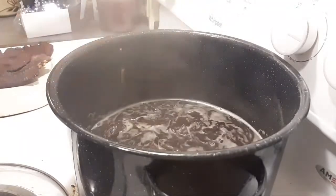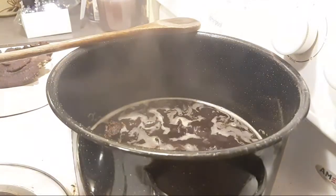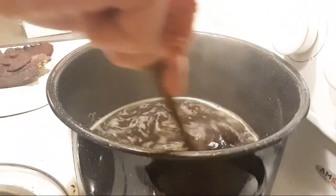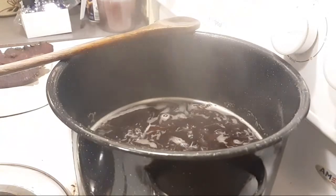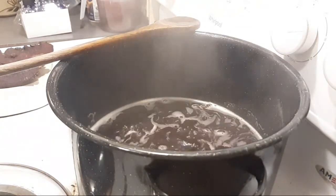I'm going to bring this up a little bit because we have ways to go before we get down to a cup and a third, which is what we're after. So I've brought it up to an 8 now, so we're on a very medium high. On a high medium, I guess.